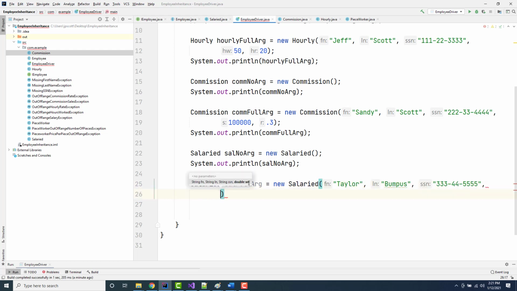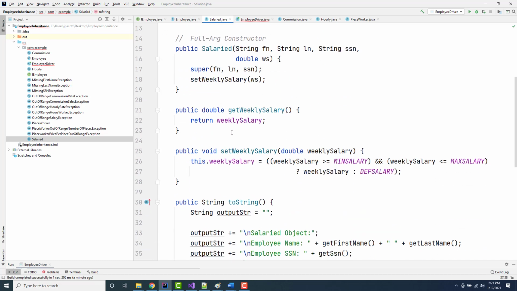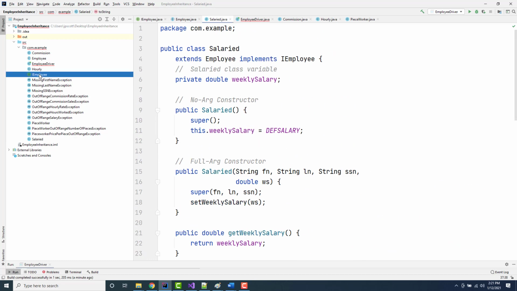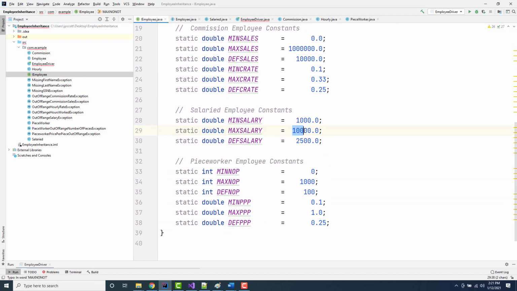And her salary, let's just give her a salary of $4,500. Is that valid? I don't remember what salaried was. So that actually would be an I employee. And salaried goes up to 10 grand.